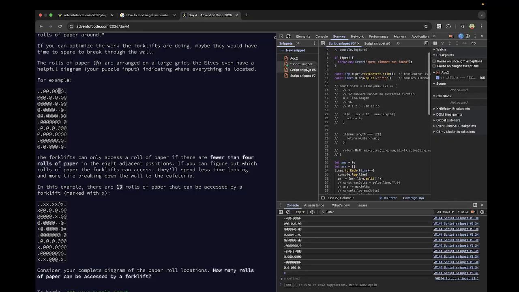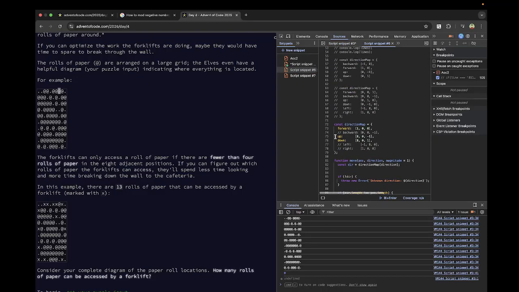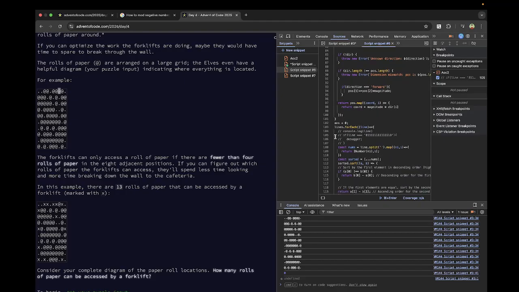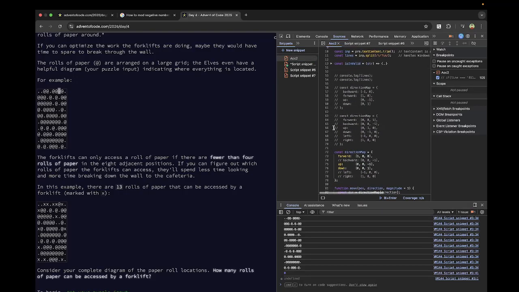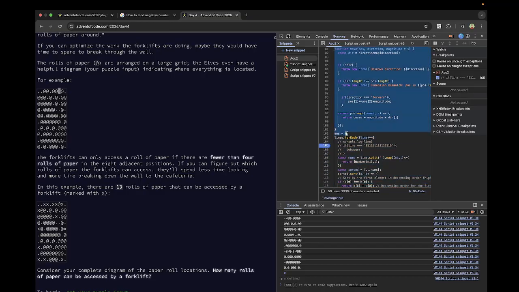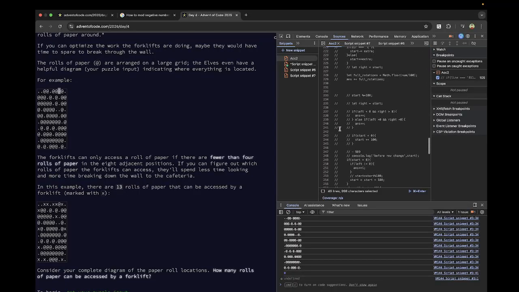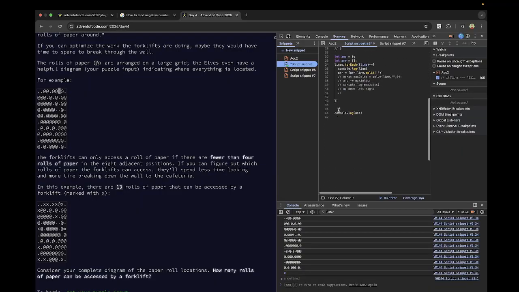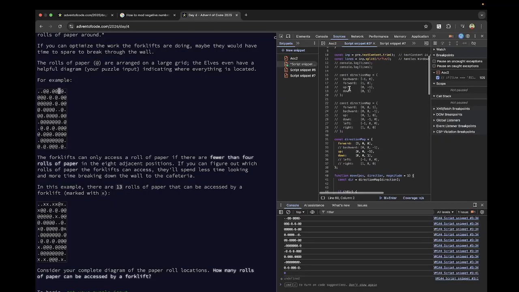So now I can use my day one caveats to move, since this is a 2D grid.